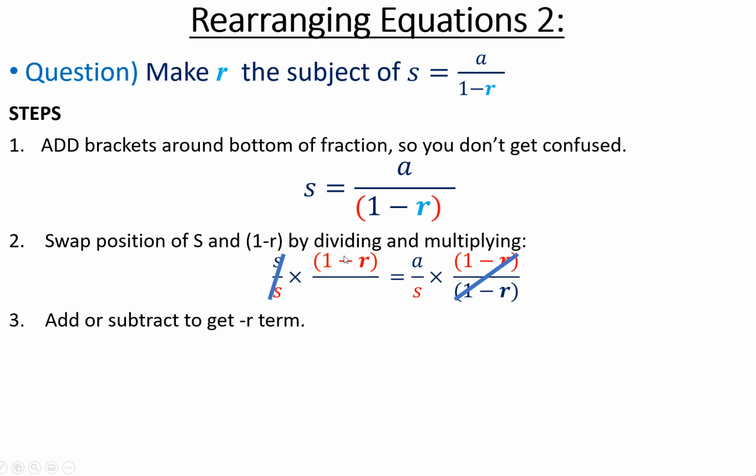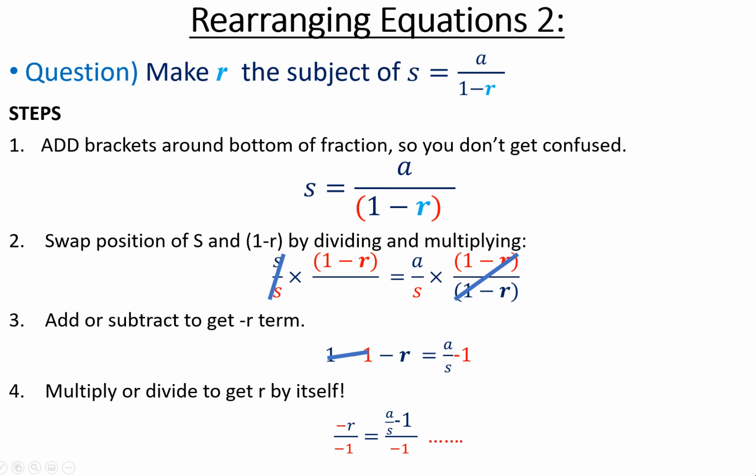So now, how do we get this R by itself? Well, we've got to get rid of this 1. Are we going to add that or subtract it? Well, of course, this is a positive number, so we need to subtract it. 1 minus 1 is equal to 0. All right, so we subtract 1 from both sides, but we still have a bit of an issue because we've still got this negative, right? This negative is equal to negative 1 times R. So what do we need to do? We need to get rid of that negative 1. We need to divide both sides by negative 1. So we're left with R equals negative A over S plus 1.